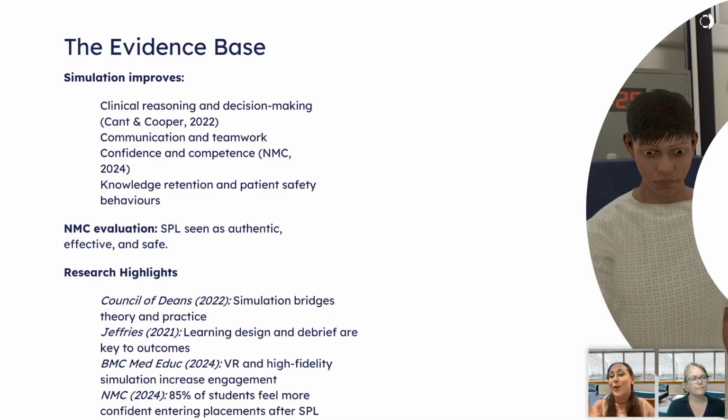I've got anecdotal feedback, if you like. In the university that I previously worked in, we used to do pre-simulation surveys and post-simulation surveys. So we were really able to see the students' confidence levels, their preparedness for practice, how we phrased it, and how the SPL journey throughout the couple of weeks they were with the SPL team actually improved their confidence.